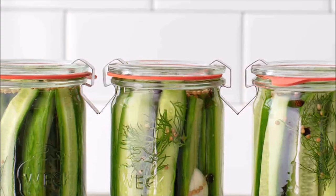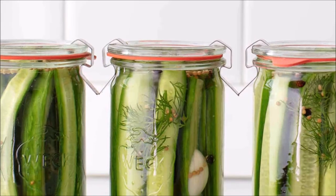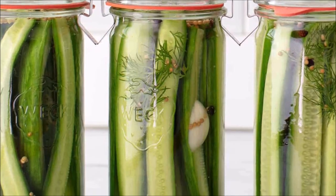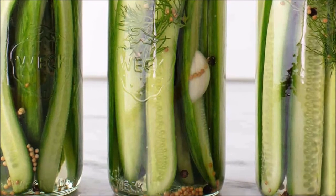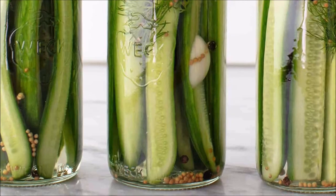Microbes are everywhere, even on our food, but some microbes are important in making certain food products like pickles. Pickles are eaten all over the world and have been around for 4,000 years. The earliest recording of pickles was in Mesopotamia. The most common ingredients are cucumbers, obviously, salt, vinegar, dill, and garlic.